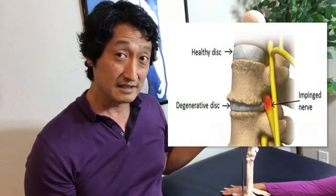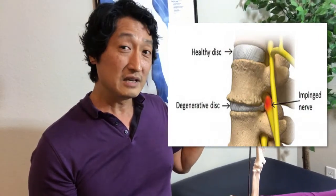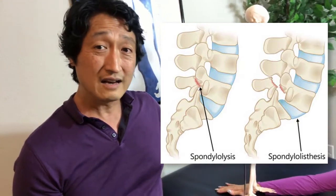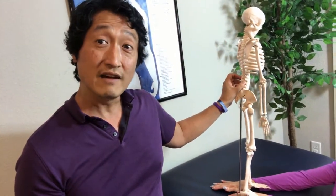You guys know that, which means tight lower extensors, tight anterior hip muscles, lengthened weakness of the hamstrings, and lengthened weakness of the abdominal muscles. Now, they probably have degenerative disc disease because you can't be in that position for that long without developing it. And if it's even progressed a little bit more, then they probably have spondylolisthesis because they probably have a lot of compression of the facet joints. As you know, with hyperlordosis, you get a lot of compression of the facet joints. And they probably have a lot of hypertrophy, and they might actually even have spondylolisthesis.